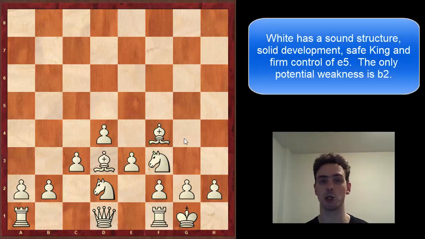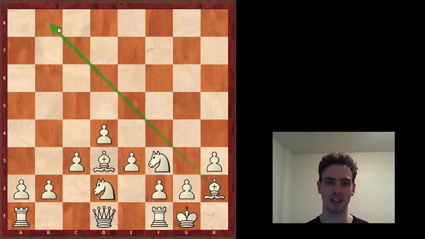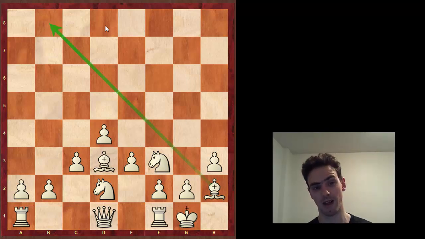So that is, in general, just a couple of nice points about the London system. This bishop is often extremely powerful, controlling this diagonal, making it very irritating for black. And it's so irritating that white will often play h3, just so we can move this bishop all the way back, and it's perfectly safe. And especially I've seen this so often in the 1400 to 1500 range, black players will forget this bishop is here, and they'll put a rook on b8, and then they just lose the rook. So don't forget about the London bishop.